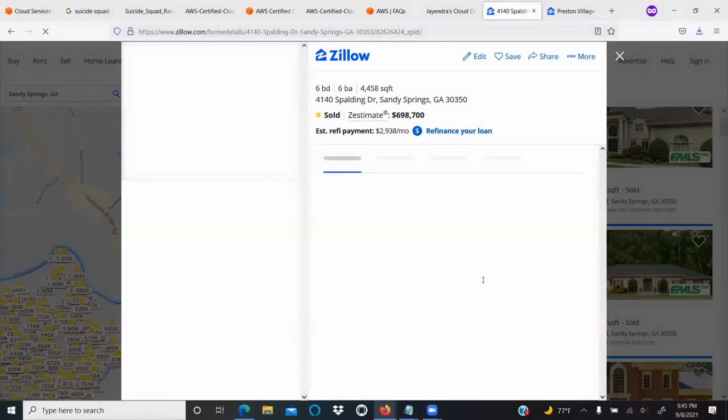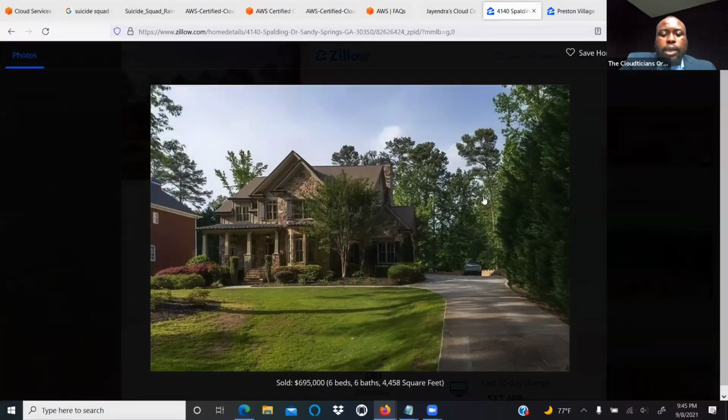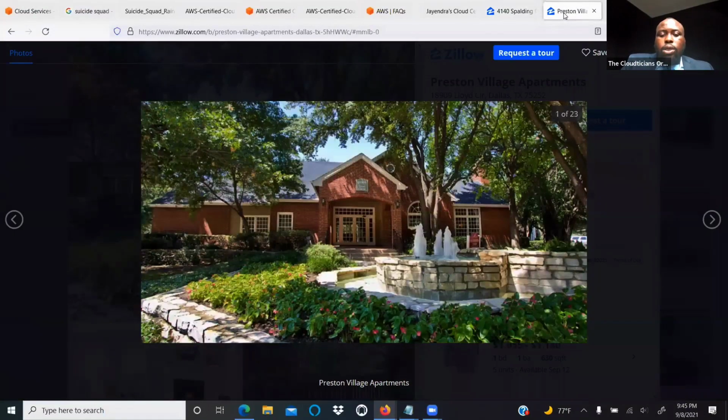Okay, look at this one. One is a private residence that's not looking to be sold. It's not renting out. It's not leasing out. It's just a private residence. While the other is the same house, but it's for rent. A public cloud and a private cloud is the same as that.